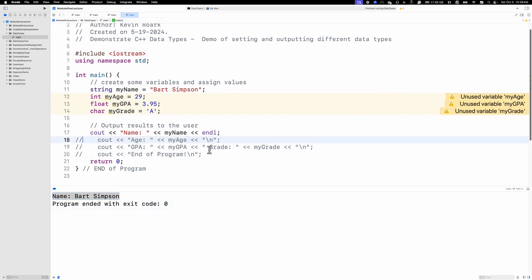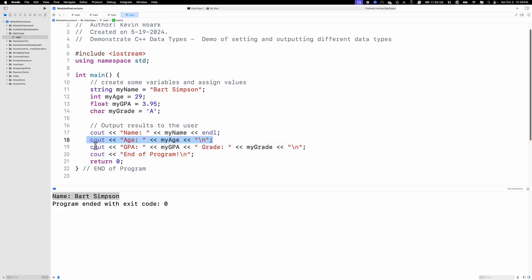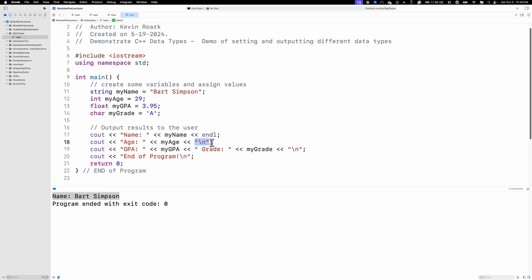I will follow that by commenting these back in, removing the // . I also want to output my age using the cout insertion operator. I'm basically going to give it a label so the user can see what that value is. It's called a string literal, age. Then I'm going to show the user my age, or the value stored in the myAge variable. And here I'm actually going to use the escape sequence \n. It works very similarly to the way endl works. It's going to give me a new line.